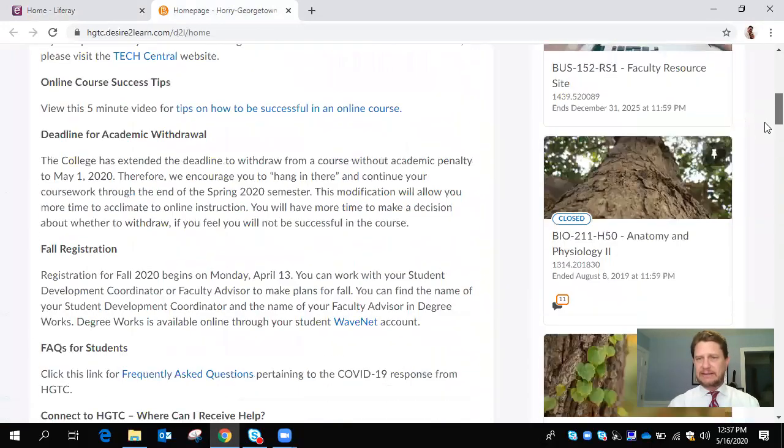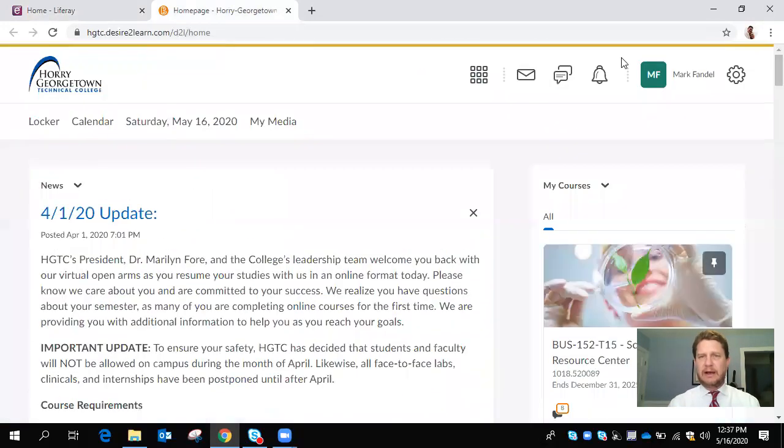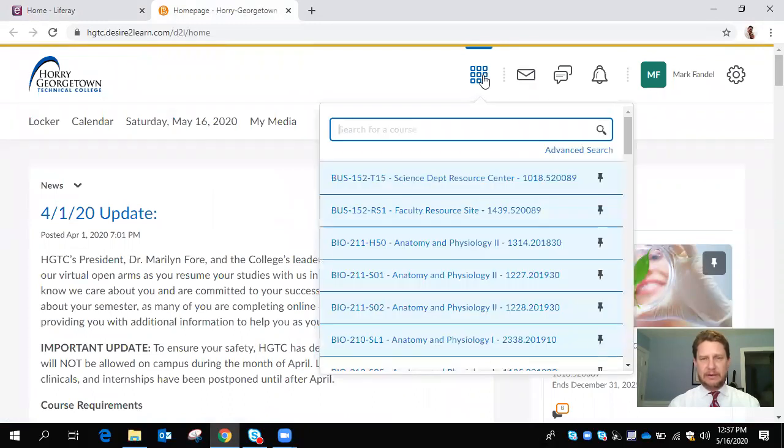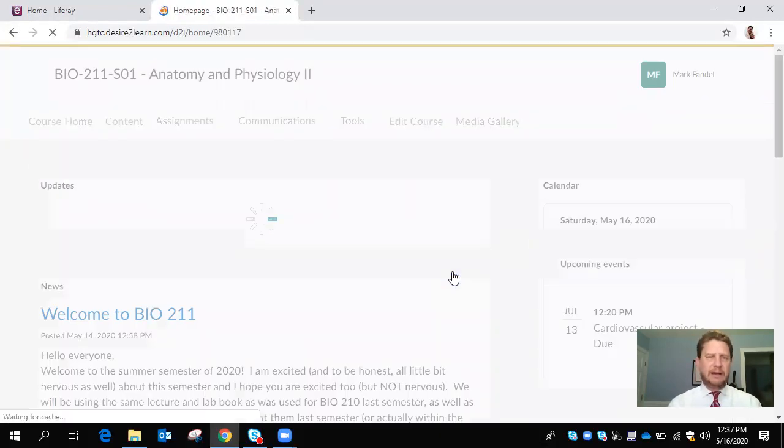Off to the right, it's got your courses, and you can also have them up here. I would highly recommend that you pin the ones that you use. These are the ones I'll be teaching this semester. SO1 and SO2 are the only ones. These are ones I'm using to help me figure out what I'm doing with this online stuff. So I'm going to click on SO1 just to show you.